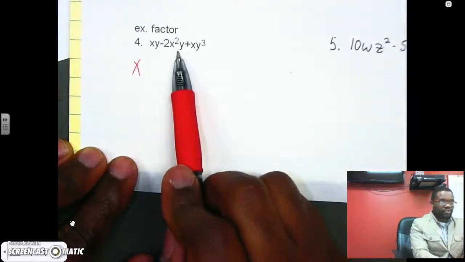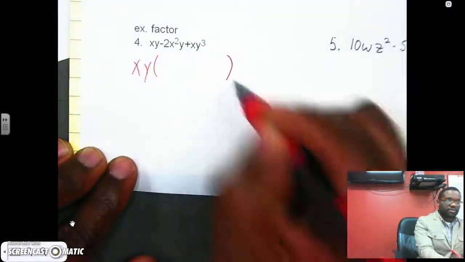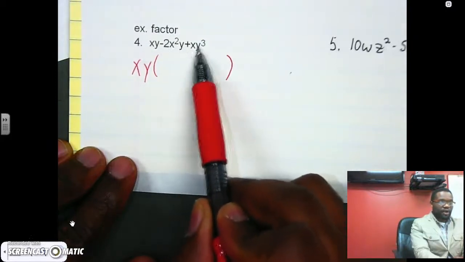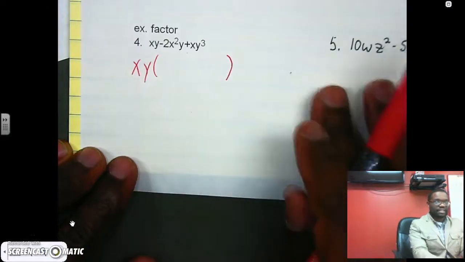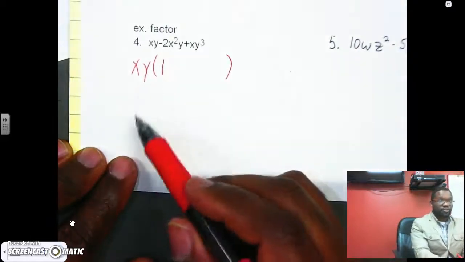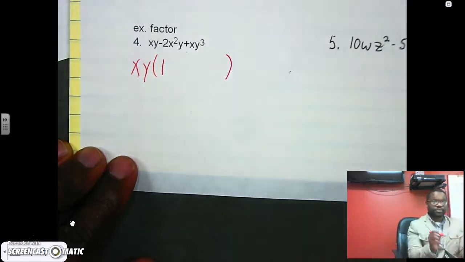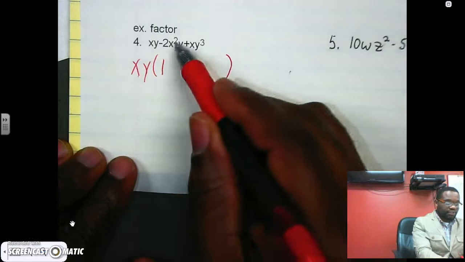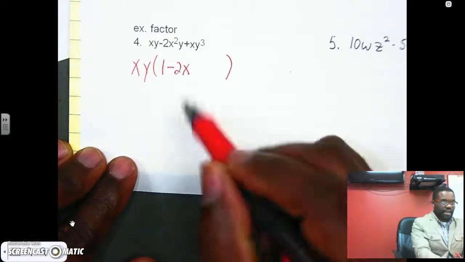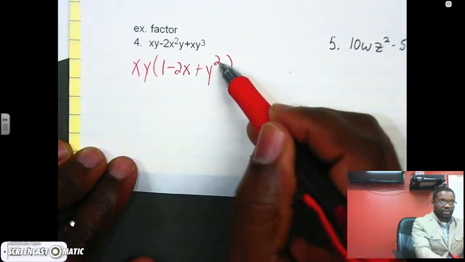I got y to the first, y to the first, y cubed. So what am I going to pull out? A y to the first. Write that next to an empty set of parentheses. Now I have to divide xy, 2x squared y, and xy cubed all by this. And I'm not going to have to rewrite that because I know how to do it in my head. xy divided by xy is 1. A lot of people mess up on those. Whenever you have the same thing divided by itself, you don't cross it out and say 0. It is 1 whenever you're dividing. I spent a lot of time talking about that this year. Negative 2x squared y is going to give you negative 2x. And then xy cubed divided by xy is just going to give you a positive y squared.